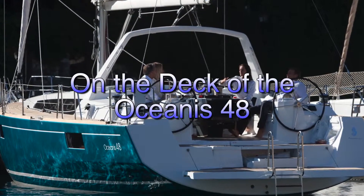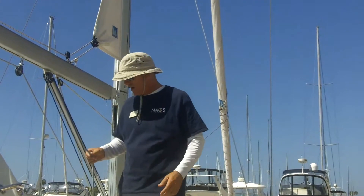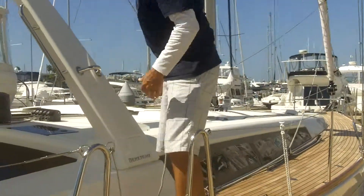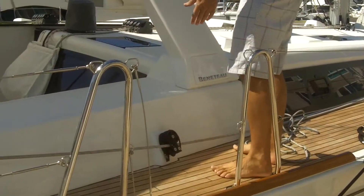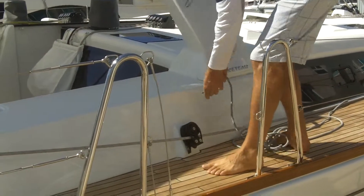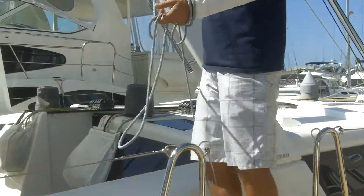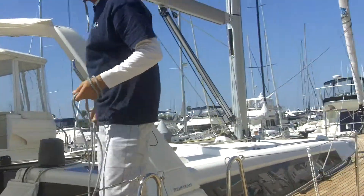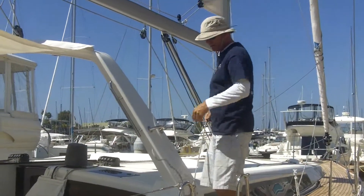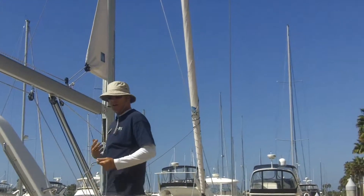What I want to demonstrate today is just a simple stopper knot. A stopper knot is used when you have a line fed through a turning block like this one here. A turning block is something that takes a line from a certain angle and redirects it toward a winch. You can see this turning block is going to redirect the line so that it leads perfectly to this winch. A stopper knot is a knot tied in a line so that the line can't be pulled through the block accidentally or some other fitting.